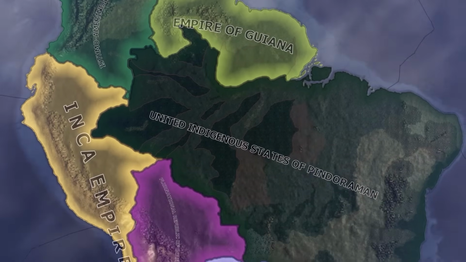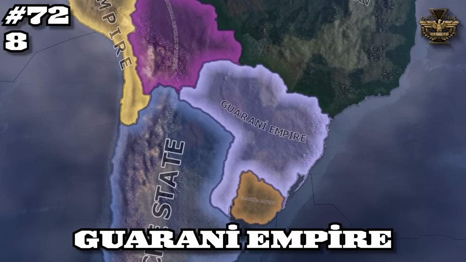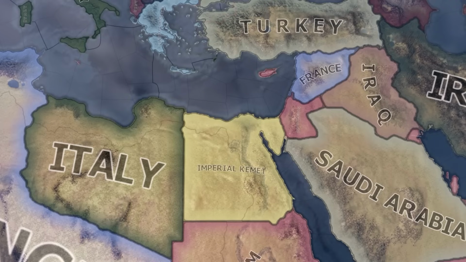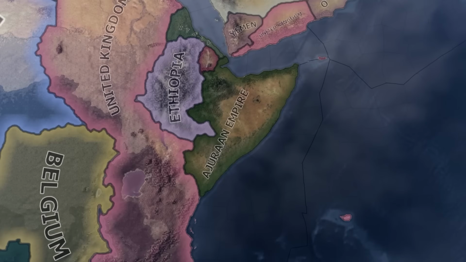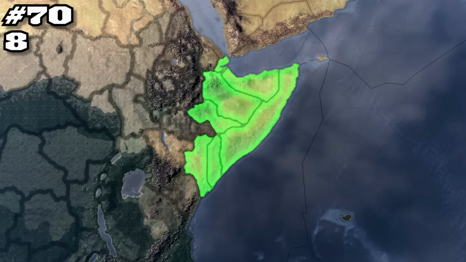Further south on the continent is another native empire. The Gurani Empire has control of 8 states. In Africa, there are another 2 8-state empires. The fascist version of Egypt is called Imperial Kemet, and fascist Somalia is called the Ajuran Empire, and it actually has cores on half of the Ethiopian states, and a claim on this small British island.